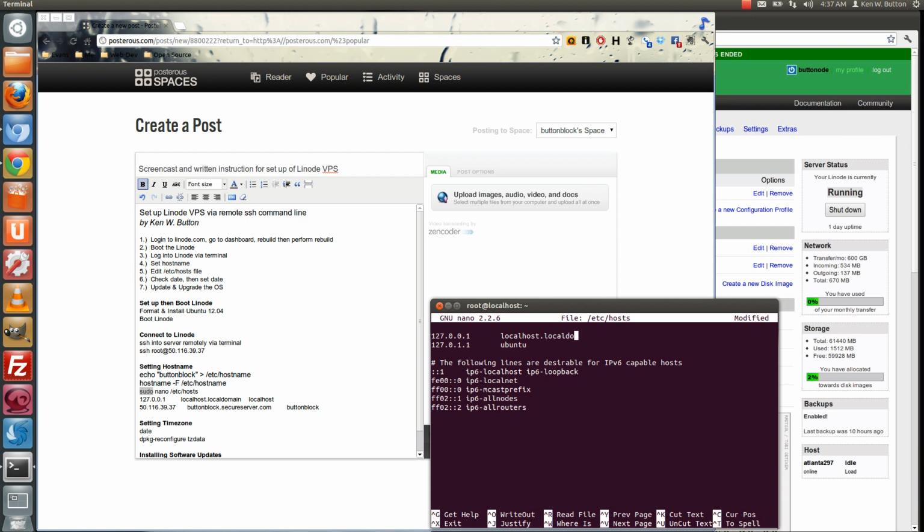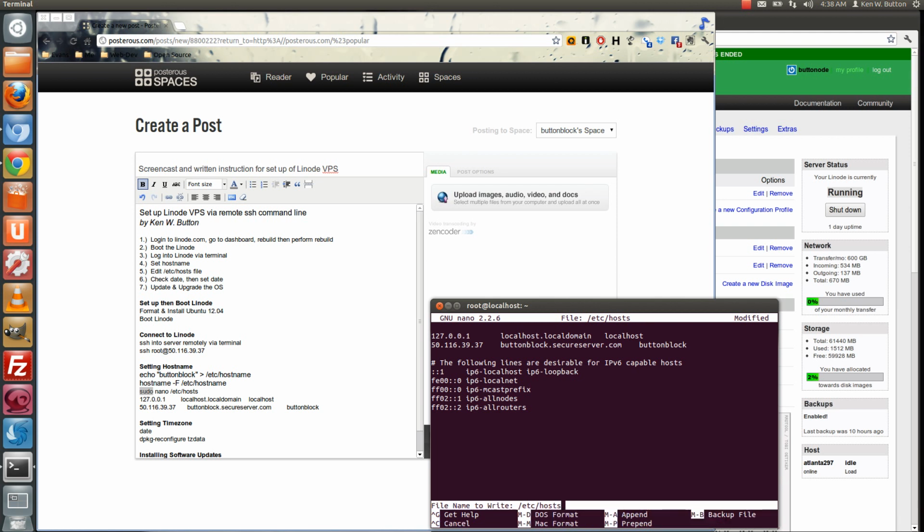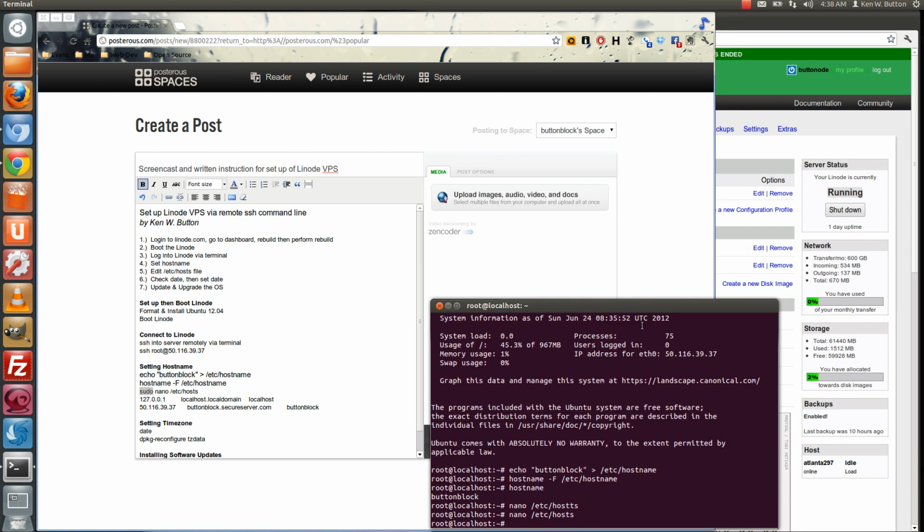Finish this out with local domain here and tab over to localhost. We'll come down here and just delete this whole line. And basically this is the configuration part here. We put in our IP, tab over to put in the rest. Okay, now Control O to save this, and then Enter to definitely save it, and then Control X will take you back to the terminal.